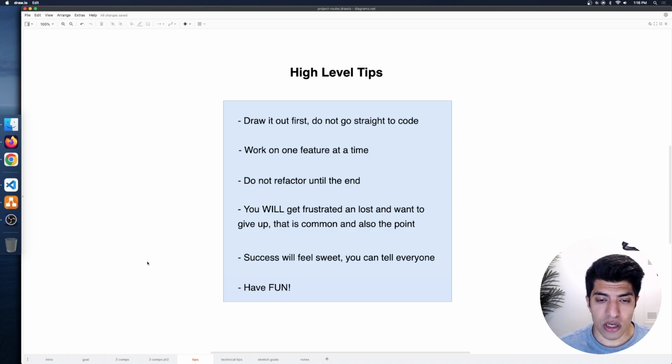Okay, so I'll start with just some really high-level, non-technical tips to start, and this will be for any project. This is just general project tips to make sure that you don't go too far down the rabbit hole on certain things. I would advise you to draw this out, literally on paper if you have paper, or on some kind of software program if you prefer that. And visualize it. Try to picture different scenarios.